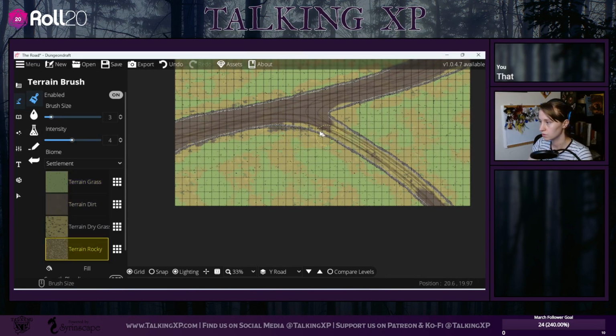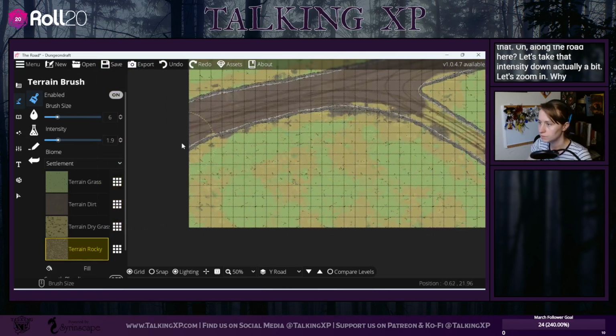Terrain. Want that all on the road here. Let's take that intensity down actually a bit. Let's zoom in. Why make our lives difficult? Why make us squint?